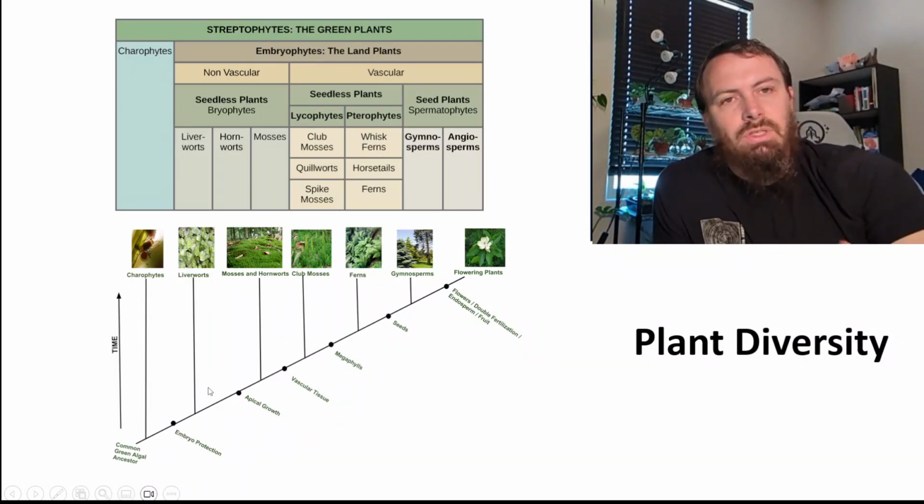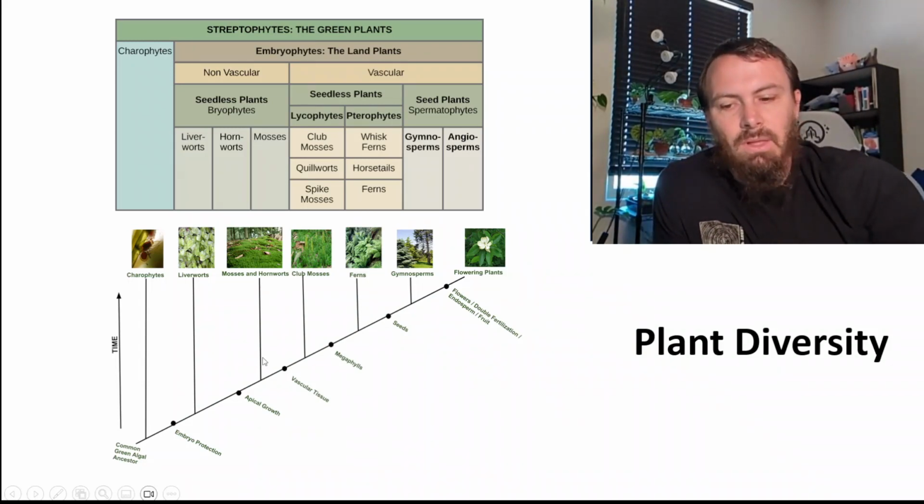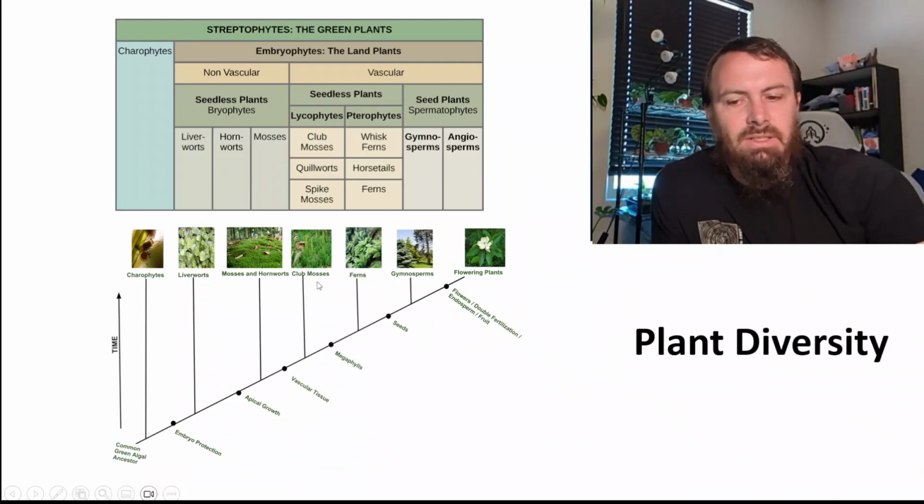Then after liverworts diverged off, we got apical growth, meaning liverworts actually don't have apical growth. And you can kind of see that in their growth patterns when we talk about them. But apical growth evolved before mosses and hornworts, and so you start to see the apical growth pattern inside of those plants. Then after hornworts and mosses diverged off, we got vascular tissue. So now we're in the seedless vascular plants. And here we have the club mosses and Selaginella and things like that, which aren't true mosses, but because they have vascular tissue. Then we start to get big leaves here, separating the lycophytes from the pteridophytes.